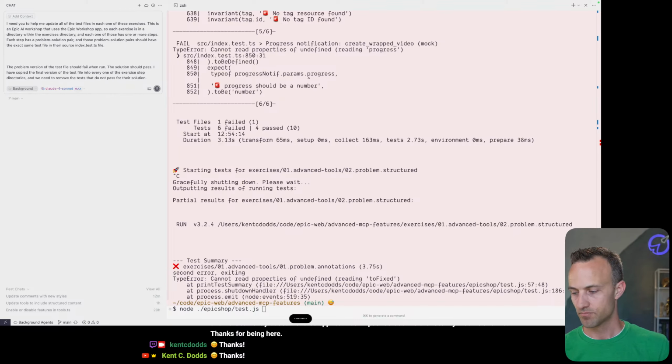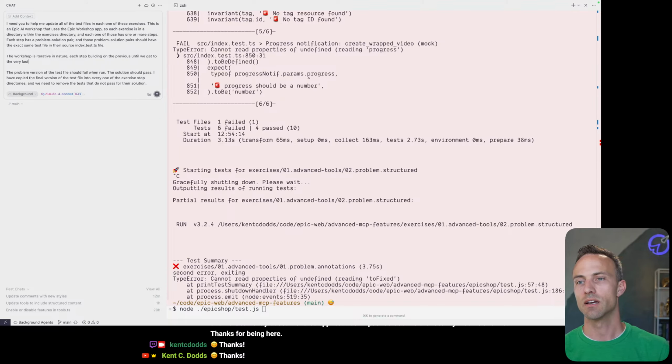Let's see. The workshop is iterative in nature, each step building on the previous, to the very last step, where it's the final form. And then I copied the final version of the test file into every one of the exercise step directories.